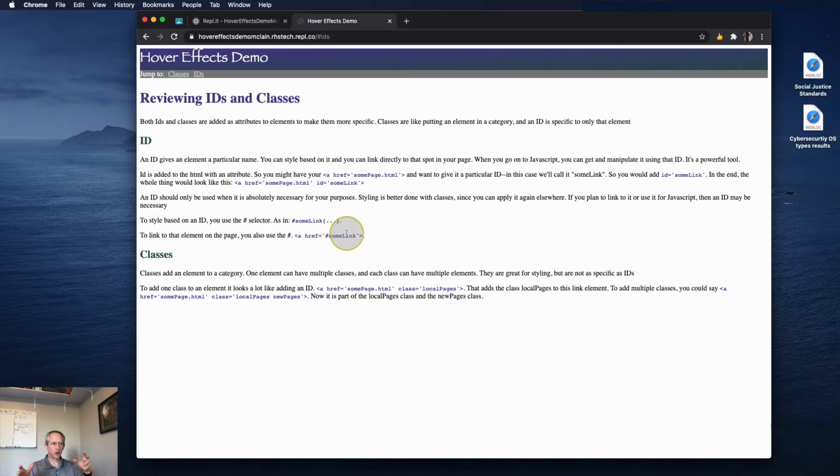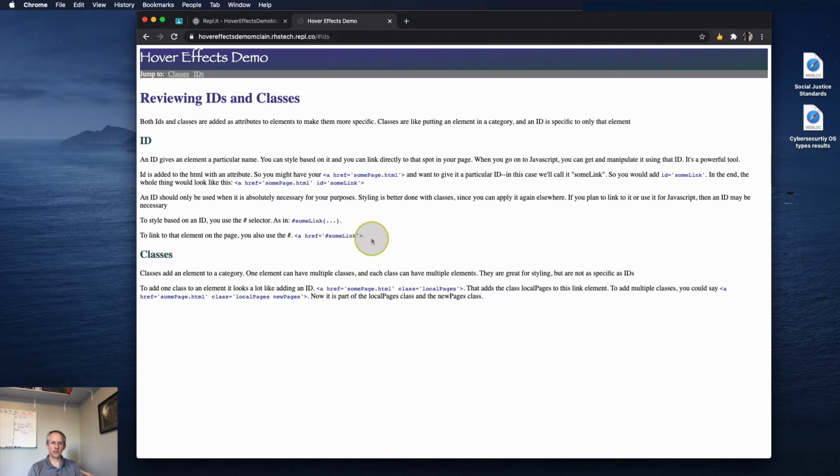Classes are much more common at the level that we're at when you're just doing static web pages because with classes you can have multiples. With IDs, there should only be one of it on a page, and each element can only have one ID. With a class, any class can have multiple elements, and one element can have multiple classes.